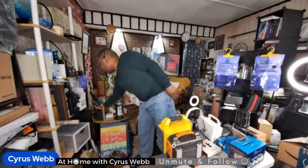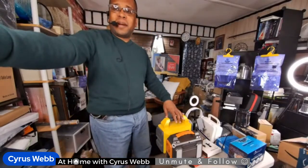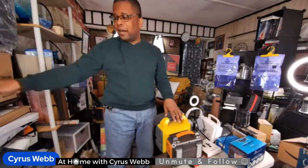You know I love my power stations, and we have a few of them that are on sale today, so I want to tell you about them. My all-time favorite, of course, has always been the LaPower power station. I have to be honest, it was my first power station that I actually bought a couple of years ago, and it is still working just fine. I'm going to tell you about that. But also, the first one we're going to talk about here is one that I've been telling you about probably for about a year now. It's on sale.